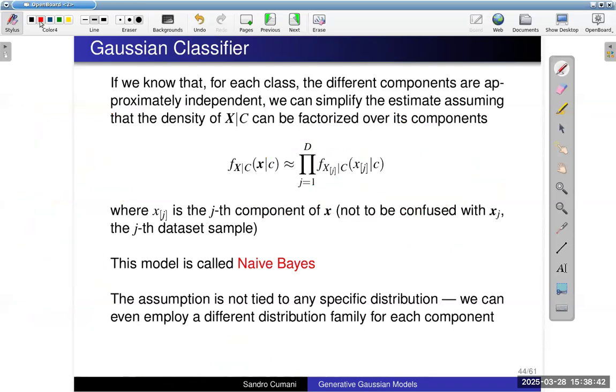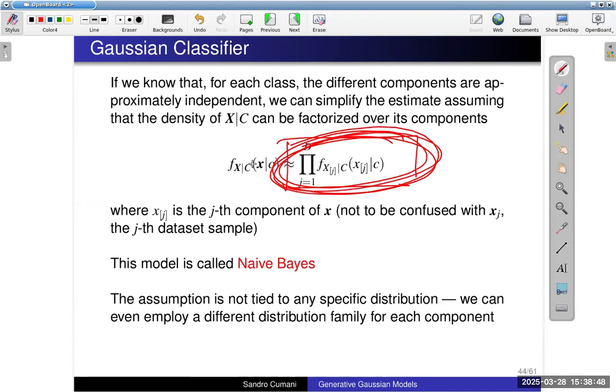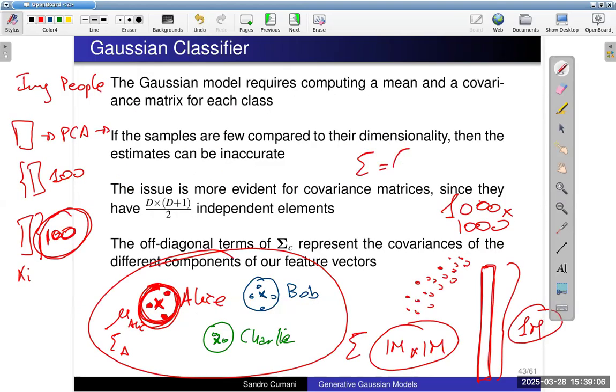Why? Because essentially it doesn't need to take into account correlations between features. If my features are independent, then remember that independence implies that the correlation is zero, so when I make the assumption, I'm forcing the model to avoid computing correlation. Remember that the elements outside of the diagonal of the covariance matrix measure in some way the amount of correlation between the different features. If I know that these should be zero because my model wants them to be zero, I don't need to estimate these quantities anymore. And this simplifies my computation.